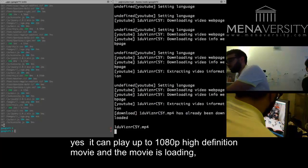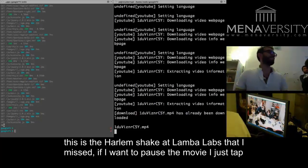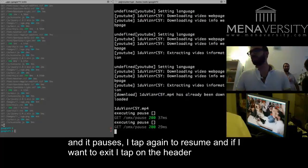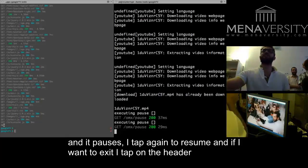The movie is loading. This is the Harlem Shake at Lamba Labs that I missed, apparently. If I want to pause the movie, I just tap, and it pauses. I tap again to resume. And if I want to exit, I tap on the header.